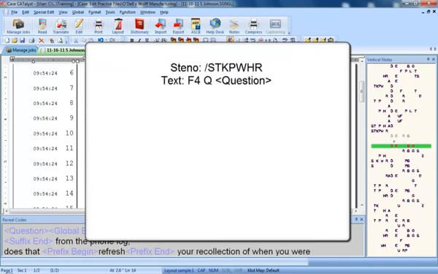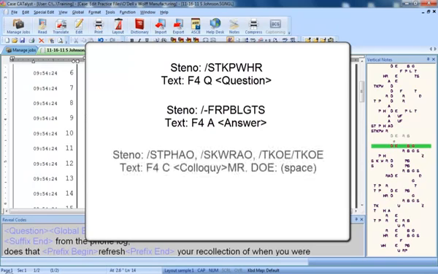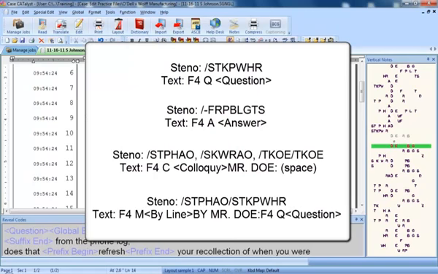Steno for a question should be defined as F4Q, the question format symbol. Steno for an answer should be defined as F4A, the answer format symbol. Steno for colloquy or a byline should be K-defined if the speaker name is case-specific, or J-defined if the speaker name is job-specific. Colloquy is defined as F4C, the attorney's name, a colon, and one space. A byline can have many different possible definitions depending on your individual preferred style, but the shortcut key for the byline paragraph style, matching the settings in your job's layout, is F4M.